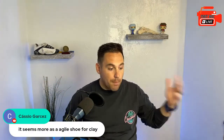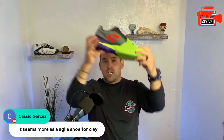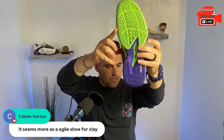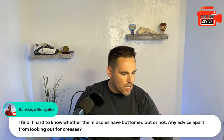It is a super agile shoe for clay. It really is, because the uppers are really streamlined. They're super light. The DuraGuard just allows your foot to move super easy. You can drag the shoe along. It's got a nice lateral flange on it, right? I'm reversed from the camera. So yeah, it is great. It's just the treads. You'd have to check it out. The treads, I don't think I would trust.